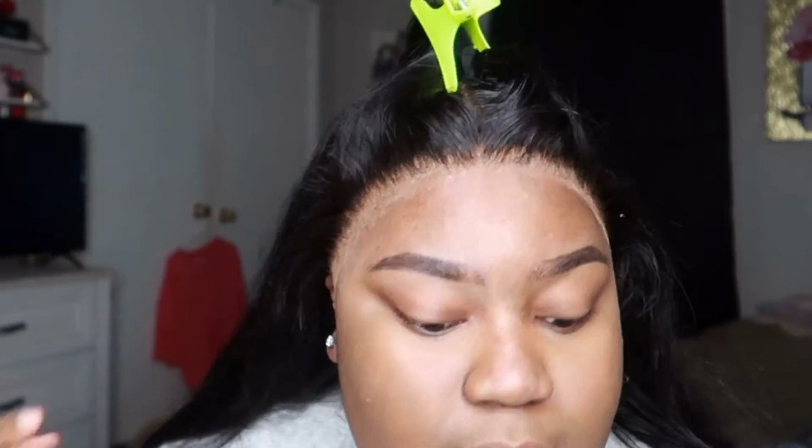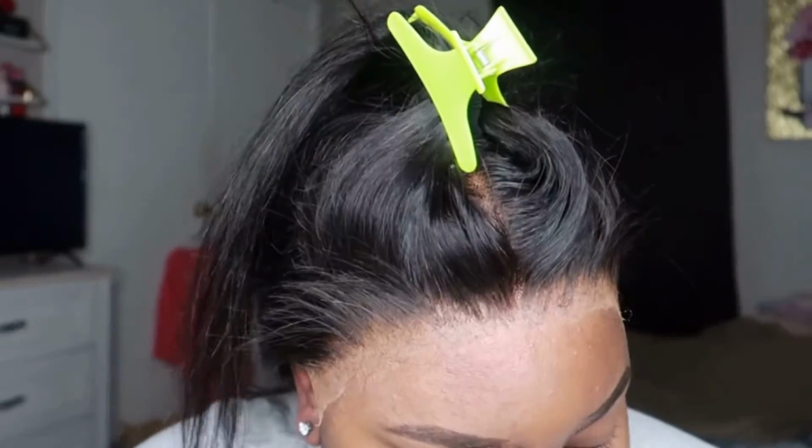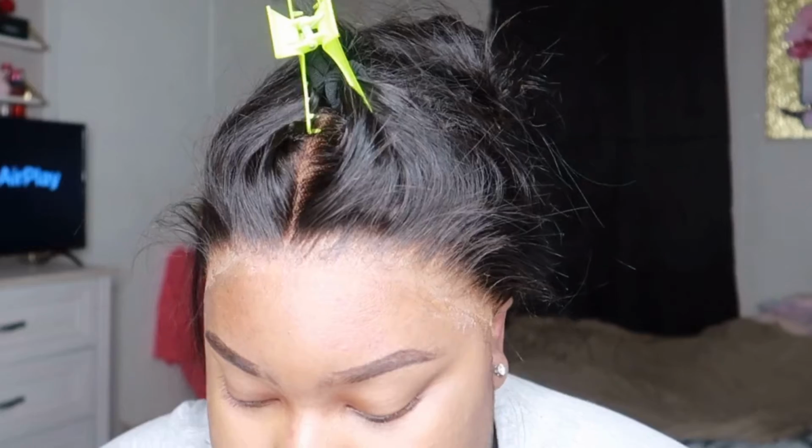Okay, I just brought you something, and just know I'm gonna do a better one. But next time, I'll probably do a video like this. I'll probably get some curly hair. It's stressing me out. So I'm taking this so I can go ahead and curl my edges.